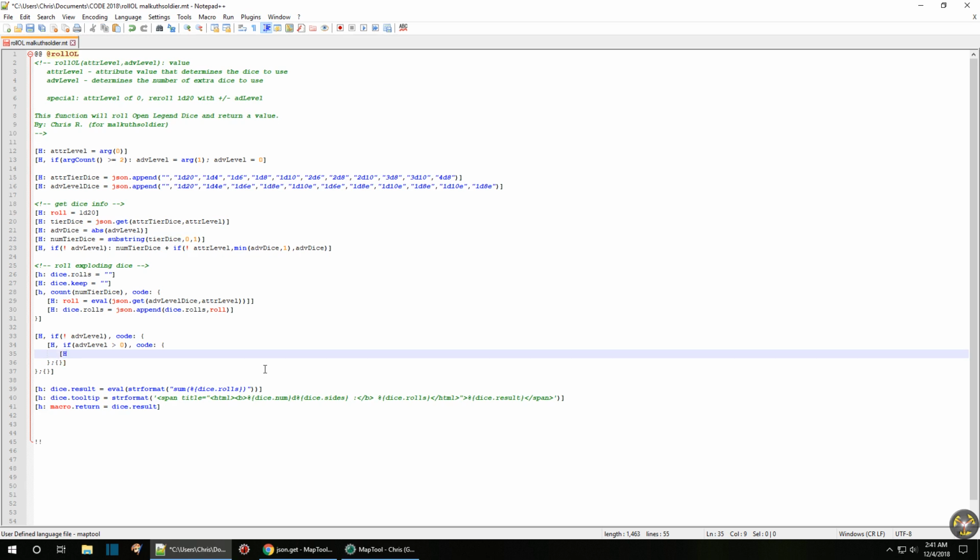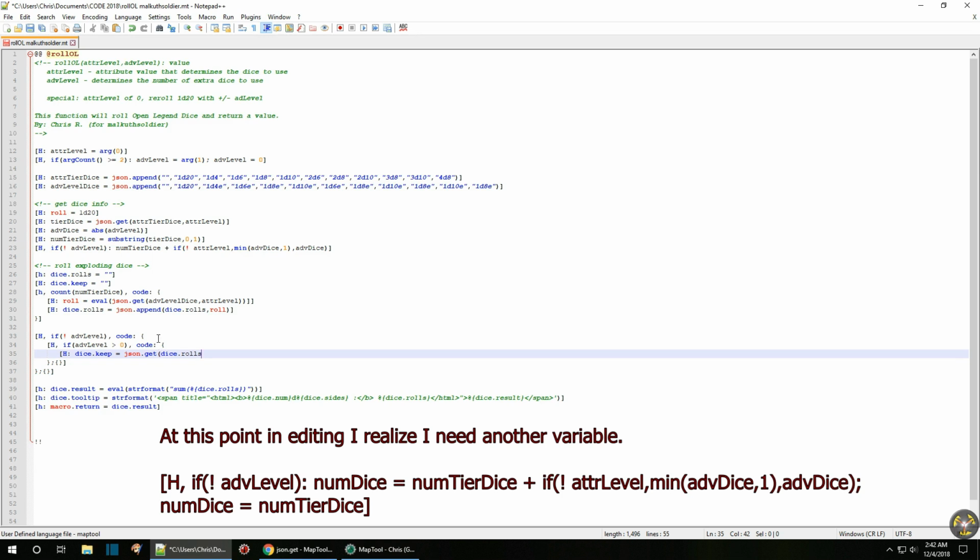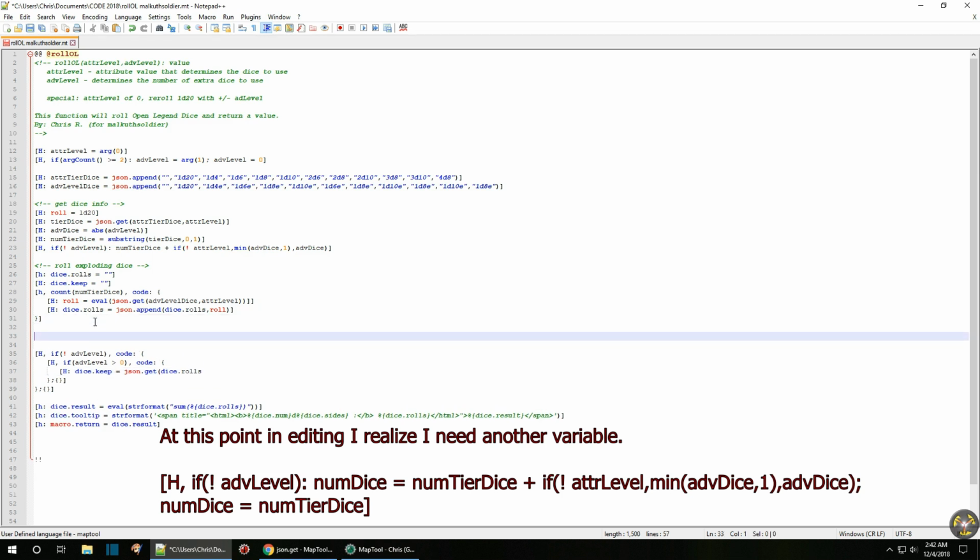So we're gonna go with dice keep equals JSON get, and then we have all our rolls, which are the dice rolls. Oh, we have to sort those. So we'll have to sort them no matter what, so we'll just do that outside of the condition there.